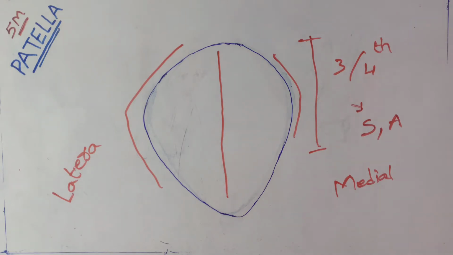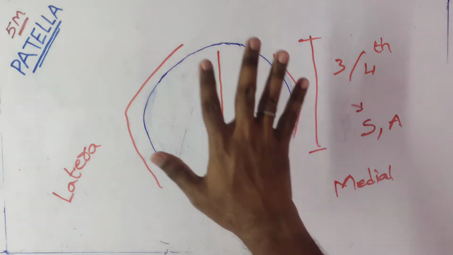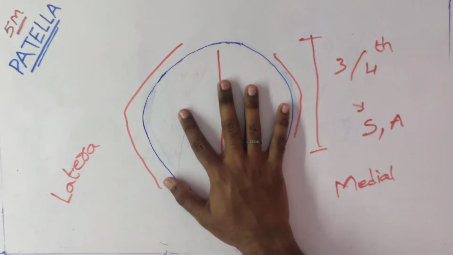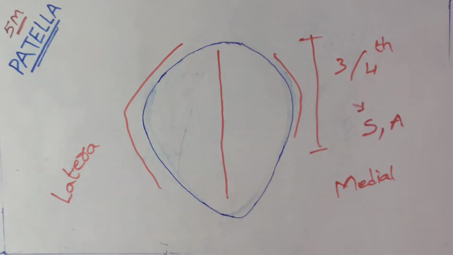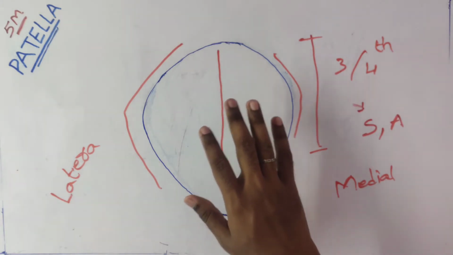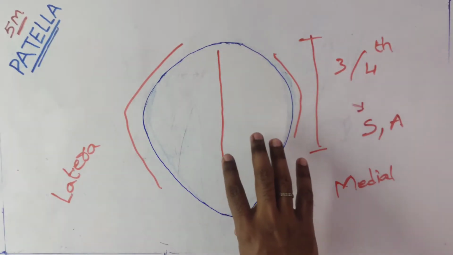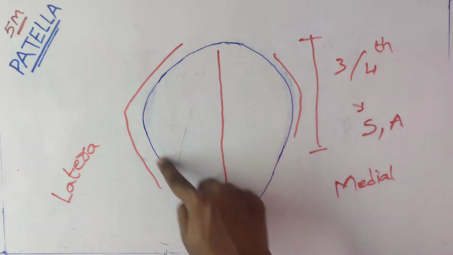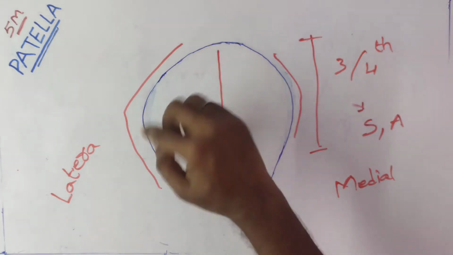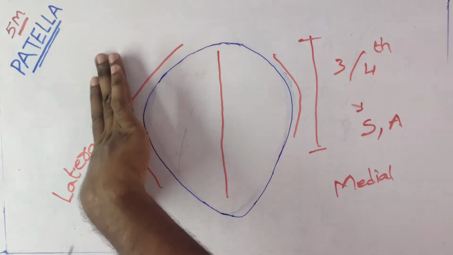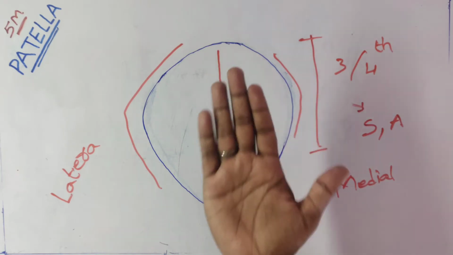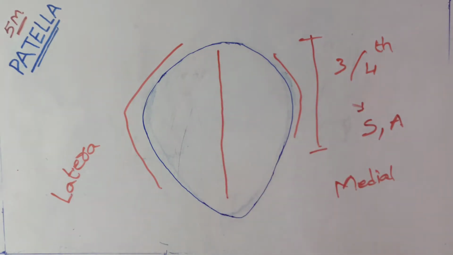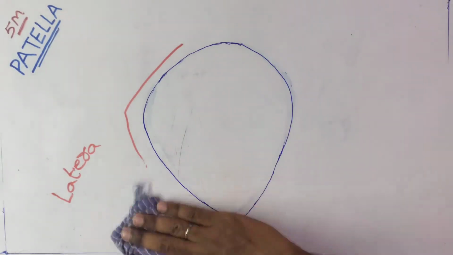Now coming to some general knowledge, if the bone is kept on the table, on the board, see the lateral articular area and determine the side of the bone. The lateral articular area rests on the board. This area lies on the board, and the remaining part just stands in the air. Okay, this is about the side determination of the patella bone.